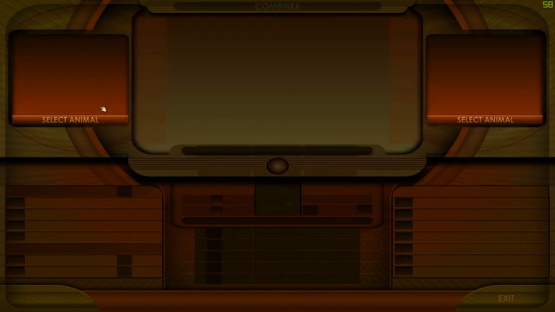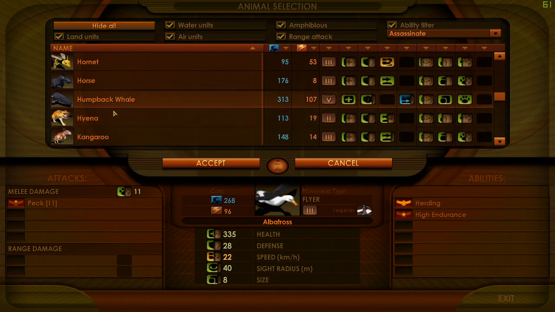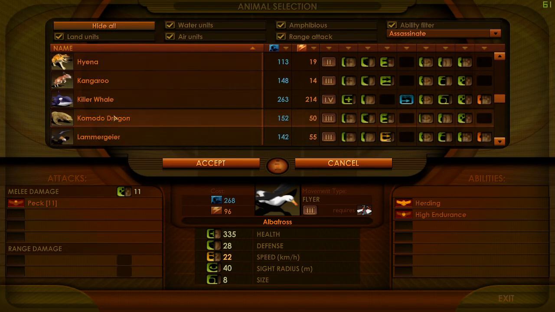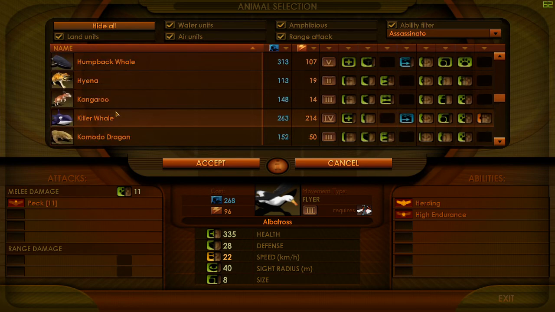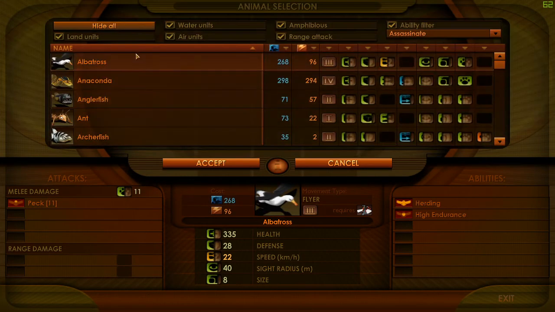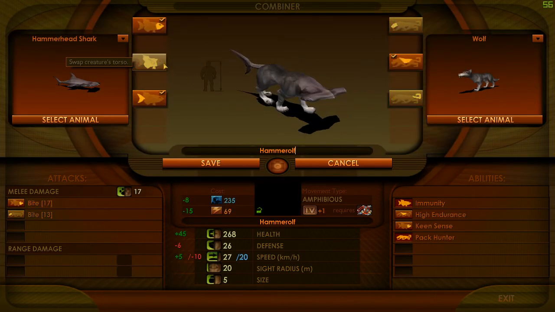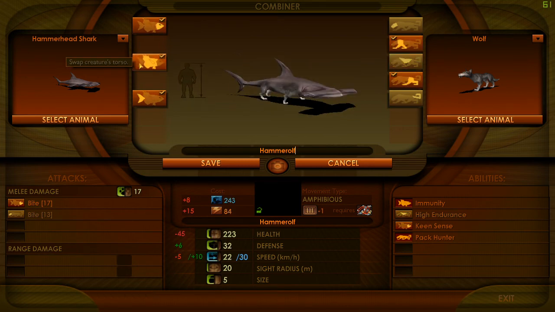So what can we use to deal with meat shields level 3? Maybe something with poison, maybe something with just high damage. I was wondering if there's like a hammerhead combo that's nice. Maybe wolf hammerhead? This used to be level 3. Okay, that version isn't, but this version is. I do like this one.